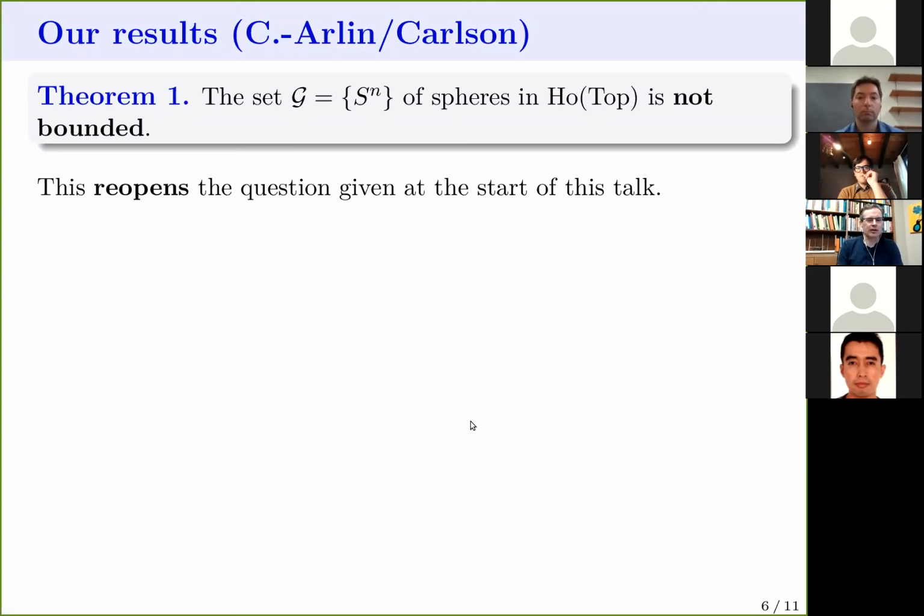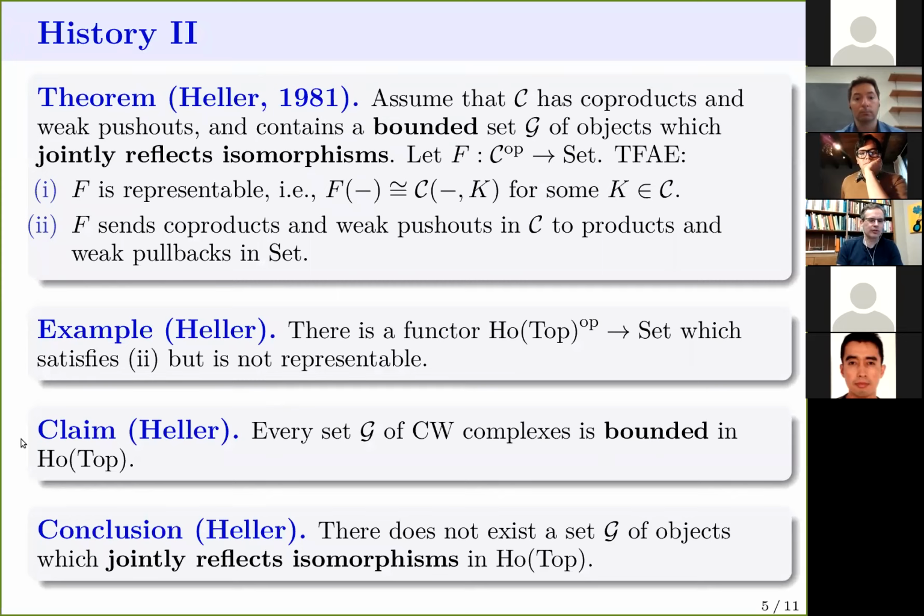And you don't need any exotic CW complexes. If you just take the collection of spheres, they don't form a bounded set in the homotopy category of spaces. Once you realize that, you realize that the question I asked at the beginning is now an open question, because the argument outlined on this slide, this third step, and notice how nice these boxes are, see, I've improved my template since I sent it to Martin, this third claim here is not true, so the argument doesn't hold anymore. And we don't really know whether this conclusion is true.